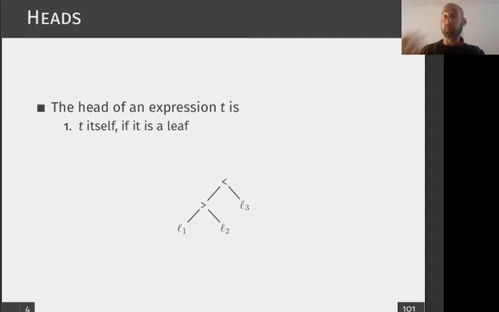But if we have an expression, the head of that expression is where you land when you follow the arrows down the tree, okay? We can define this in a very formal way, giving sort of an algorithm to figure out where it is, which is what I just told you. The head of an expression is itself if it's a leaf, right? If something doesn't have any daughters, it's the head of itself.